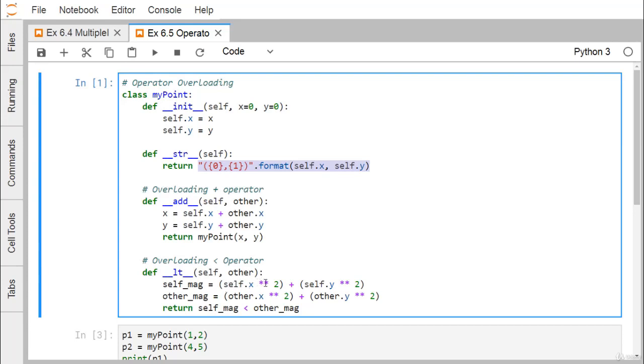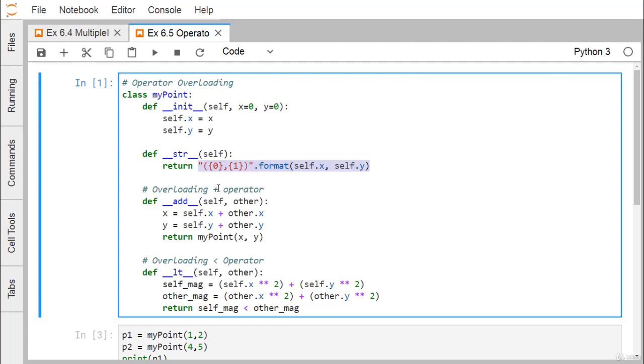You see, self.x squared plus self.y squared will be calculated, and that will be assigned to self_magnitude, and then other.x squared plus other.y squared will be calculated, and the sum will be kept in other_magnitude. So now we shall return self_magnitude less than other_magnitude. That means it returns a boolean: if self_magnitude is lesser than other_magnitude, it will return true, otherwise it will return false. So this __lt__ method will return one boolean.